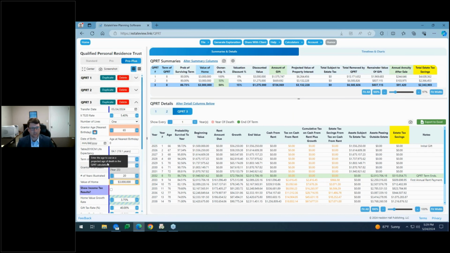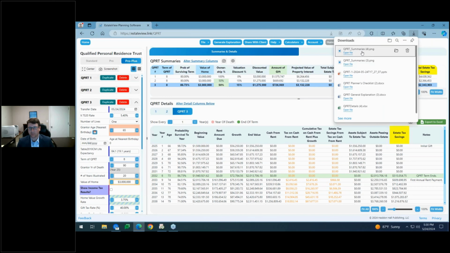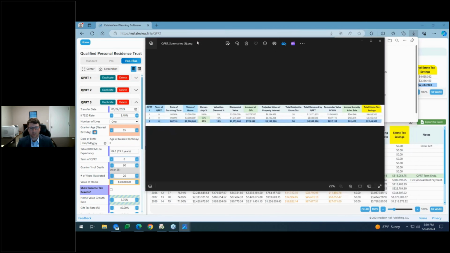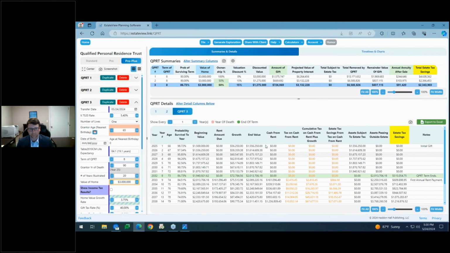A couple of other things to show that might be relevant for you and your client. If you want to take a screenshot of this top portion, you can click the camera button and it will download a screenshot for you, and you can share that with the client. You can click the arrow, the I button here, and it will hide that summary if you want to hide that from the top. Show you how the screenshot pulls up. So this is the summary here that we were able to take a screenshot of our assumptions. In other words, if we wanted to put that into a letter or save for future use, you can do that via a screenshot.